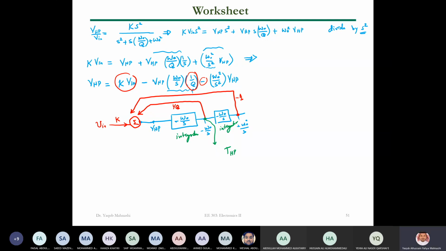Regardless, let's say normalized, okay? Normalized to V input. I mean V input is not there. I mean VHB, guys, here means the effect of the transfer, the high pass filter. The effect of this one here, that's what I'm looking for. So it will be a high pass filter coming through an integrator, which is omega over S with a negative. And what we know about the transfer function here? So this one will go with S and we'll still have minus omega K S over the same characteristic equation.